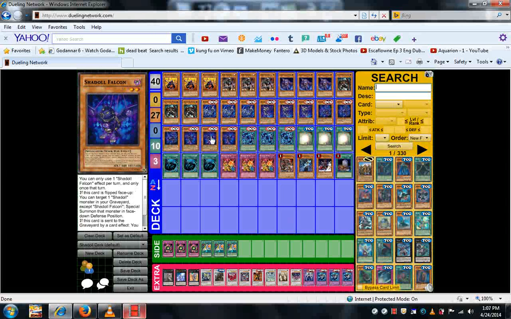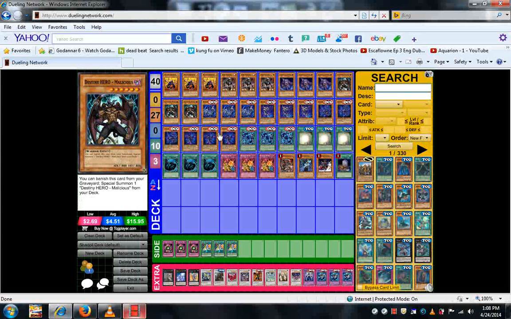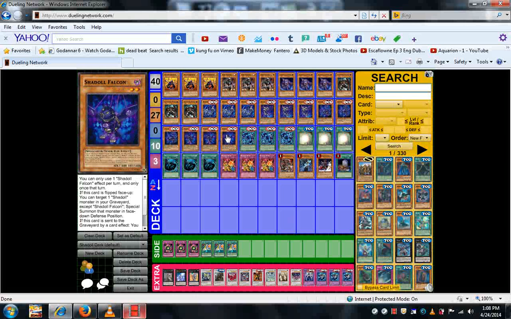Shadoll Falcon, when it's flipped, you can target a Shadoll monster in your graveyard except a Shadoll Falcon and special summon it in face-down defense position. If he's sent to the graveyard, you can special summon him back in face-down defense position, so that's useful. And he's a tuner, so that helps you with synchroing when you use him with Malicious and go into 8-star plays or 3-star plays. If you use Night Assailant, you could go into Catastor.